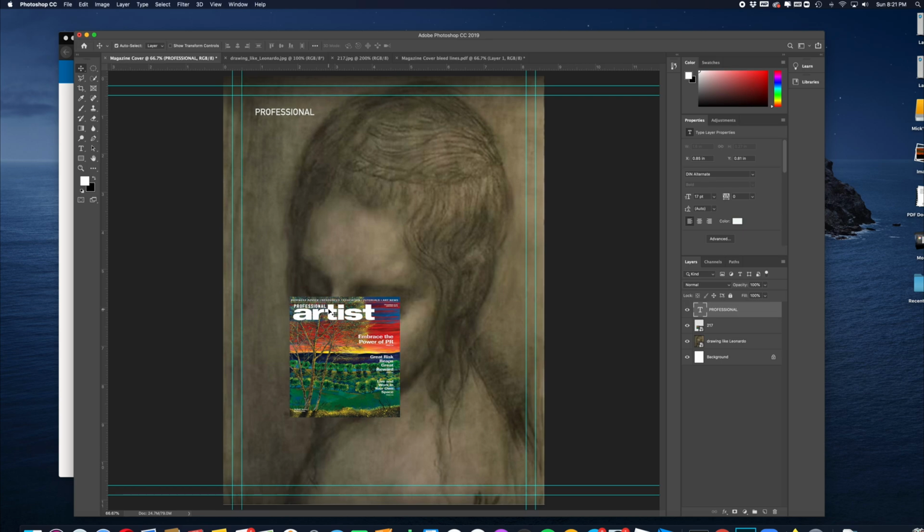I don't know if I like the size yet. I can change that later by just going back to the text and highlighting it, and then going up here. And I can change it this way in here. I can just type in whatever I wanted to type in, or I can hover over this text right here and drag it left to right and change the size that way. For right now, I'm just going to wait, because I'm going to go type the artist part of this, and I'm going to do it on a separate text.